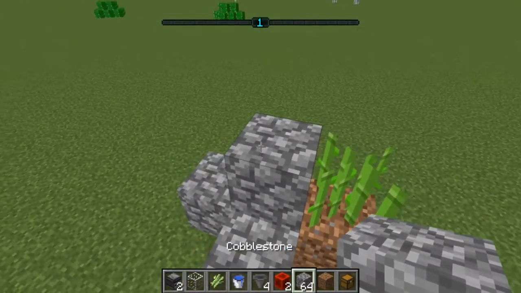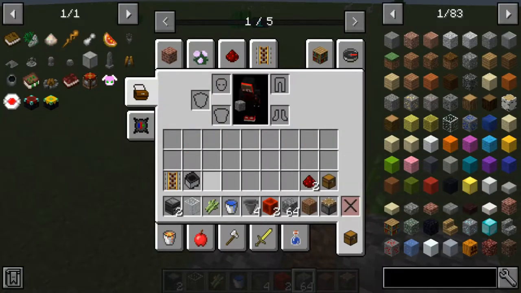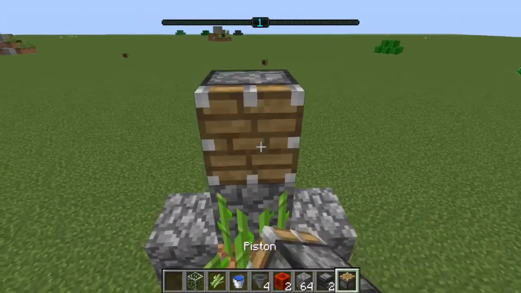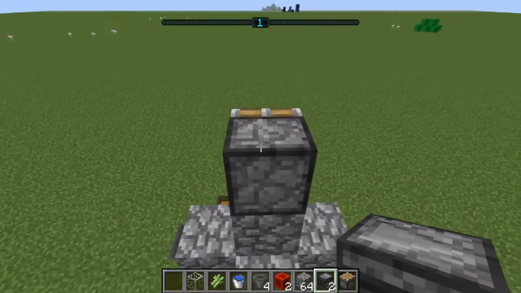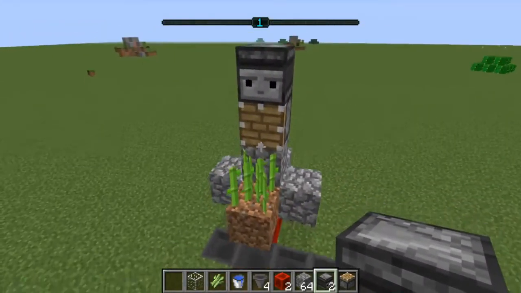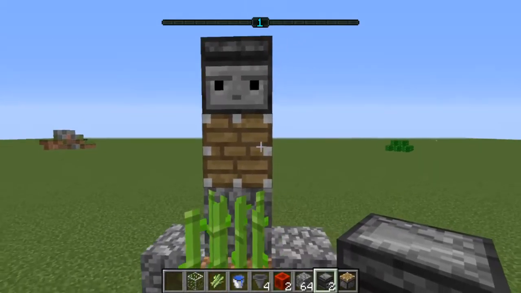Now, right here, we're going to have to go get the piston, so get that chest out of the way, and we're going to be using the beautiful observer. So we're going to put a piston right there, facing right there. Then we're going to go get the observer. Make sure you're facing behind the building, and make sure the arrow is facing this way. The observer is looking at you. As you can see, he's looking as serious as ever.